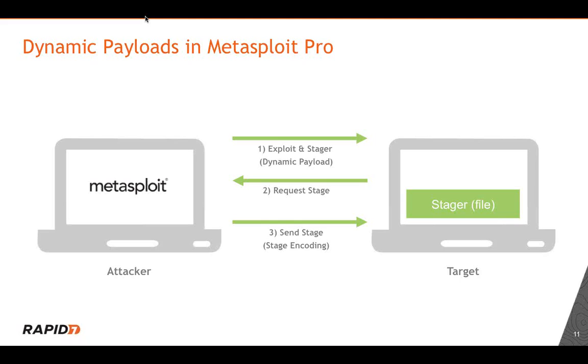And then that encoded stage is put into memory. It self-decodes itself and runs in memory. And now our payload is resident in memory. And once we've gotten to this point, AV isn't a concern anymore. We're already in memory, and we know we don't get flagged there.